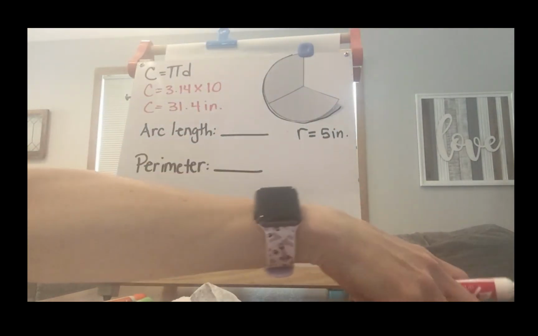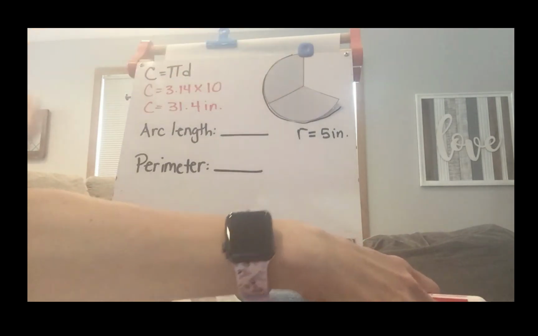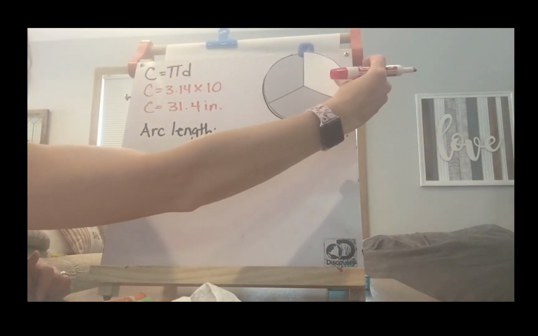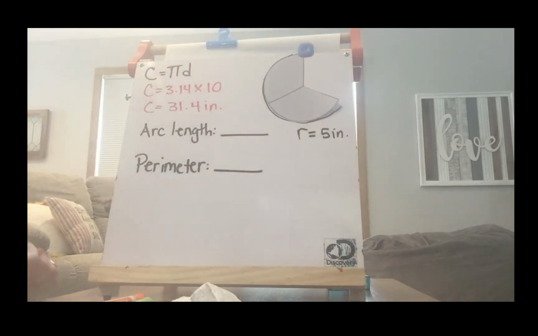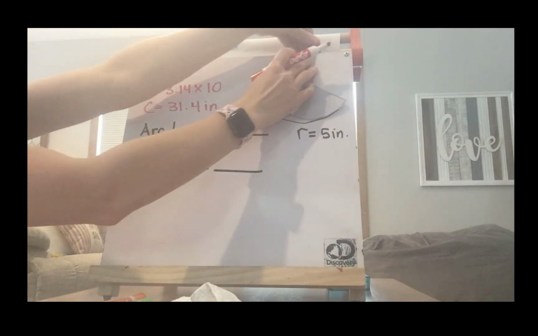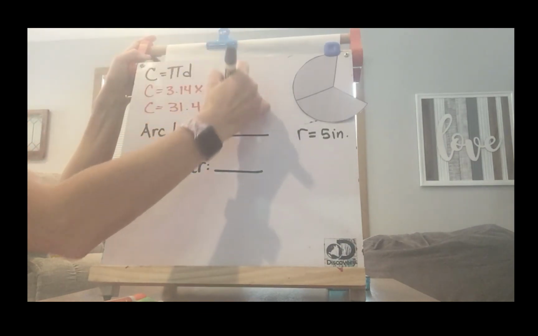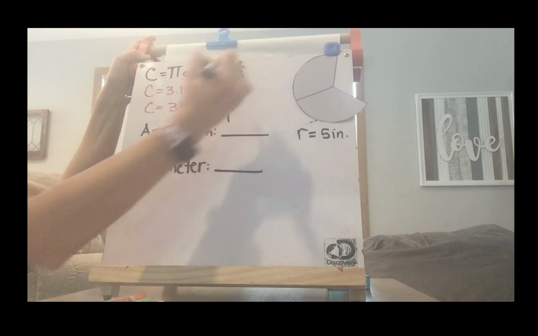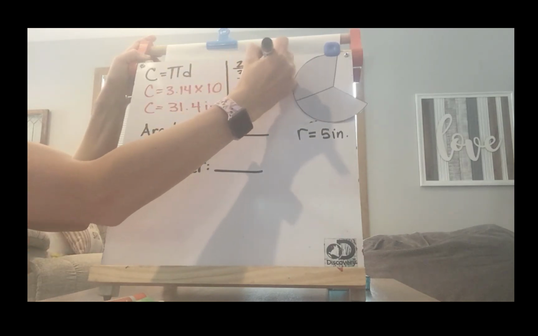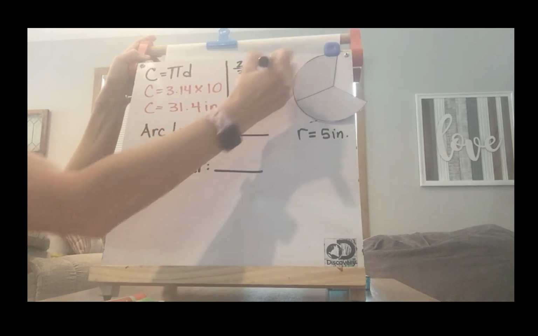But I really only want to know 2/3 of the circle. I don't care about this piece right here. That can come off. I just want to know that 2/3. So I would be taking 2/3 of the circumference. Go ahead and do this work with me. I only want 2/3 of my circumference. So I could write it like this and type it in as a fraction, 2/3 times 31.4.